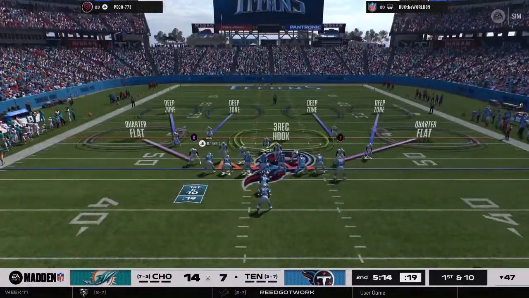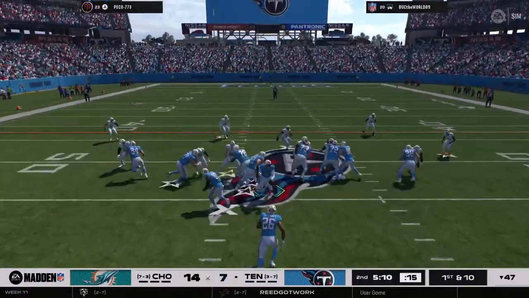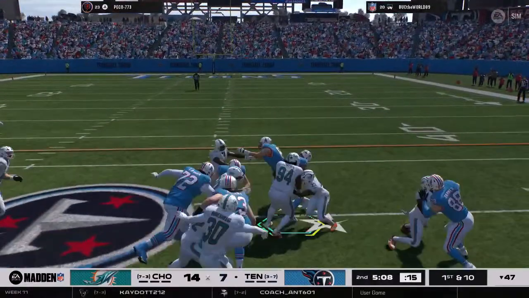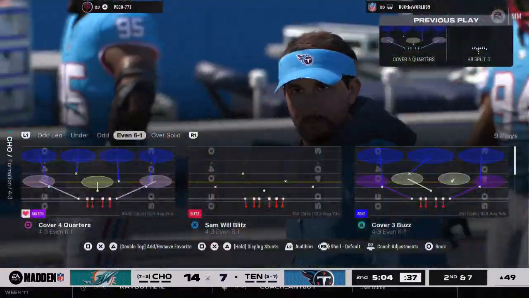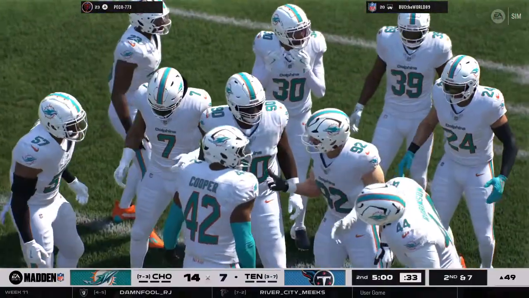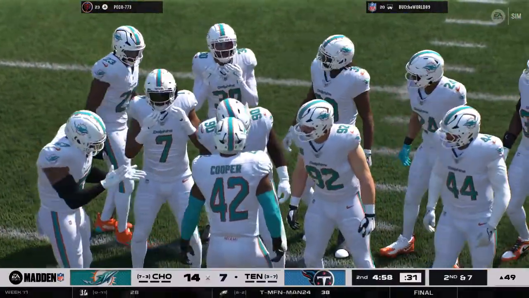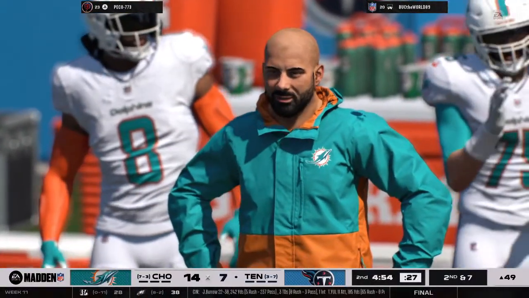Here's 1st and 10 from the 47. They'll run. First give to Zach Charbonnet. And they sent it straight ahead, but the front stops him after a gain of 3. I know that may look like a whole lot of nothing burger on the stat sheet, but those are the kind of plays, that inside run, that you see creative play action come off of later in the game.